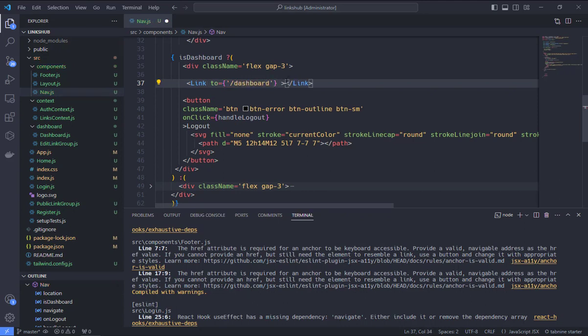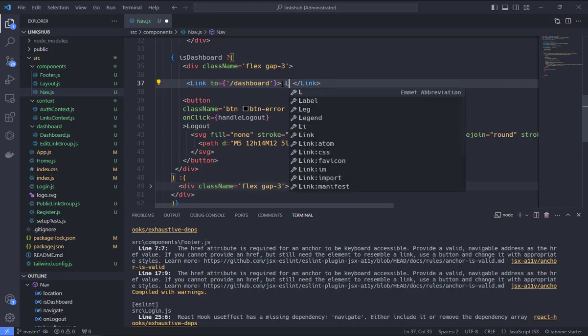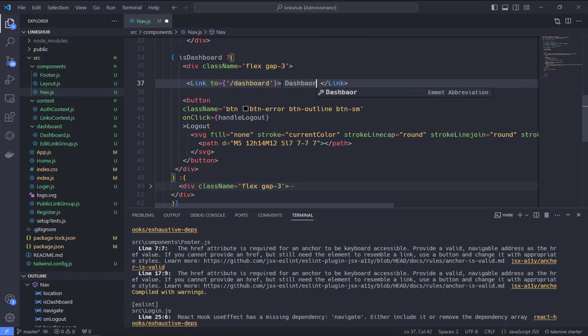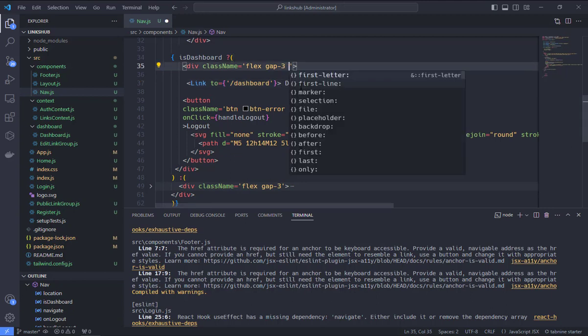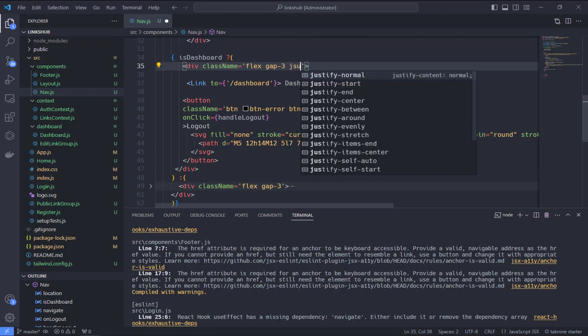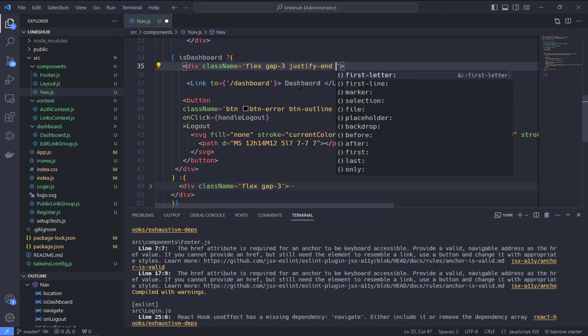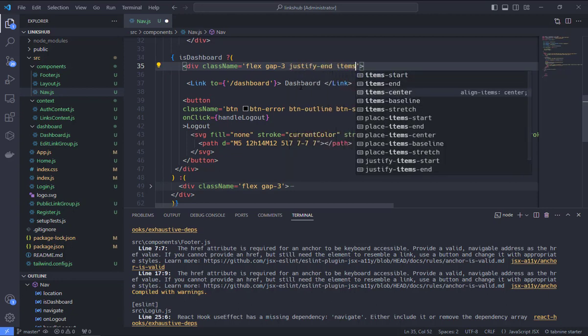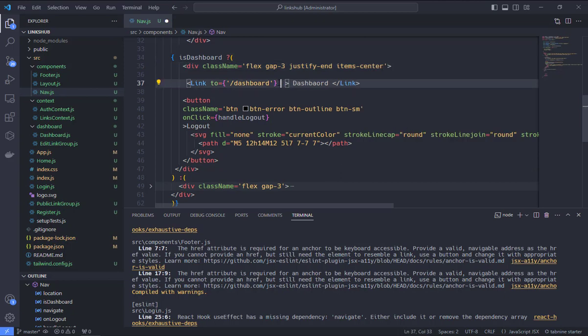Okay, and then the flex has to be like justify end, and the icon has to be centered.